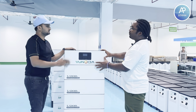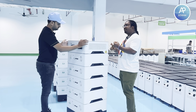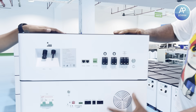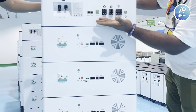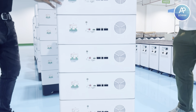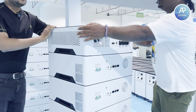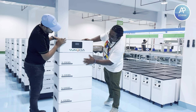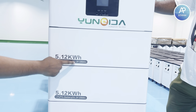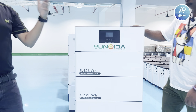The benefit is it doesn't occupy much space — that's the first thing. And secondly, you don't need a separate charge controller, MPPT controller, or separate inverter with too many wires. You have everything in one box, less space, all connectors and the output in one place. It's very convenient and safe. This battery is 51.2 volts and 100 amperes — 5.12 kilowatts.